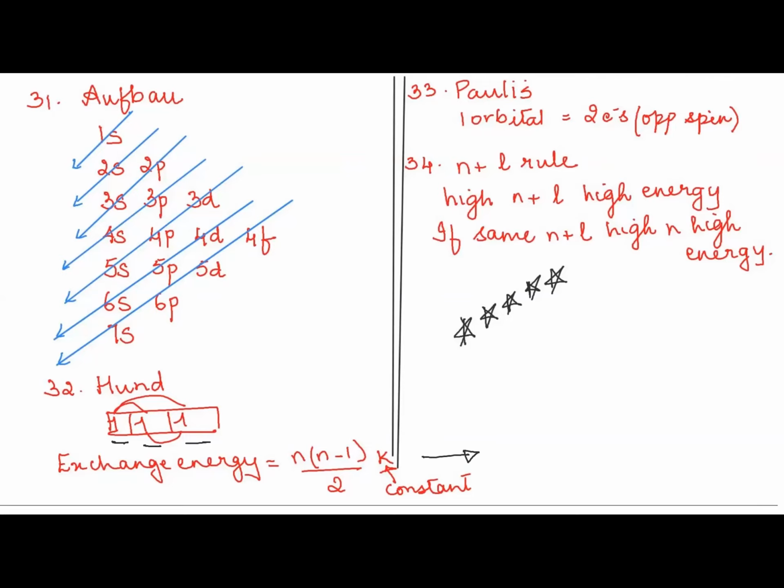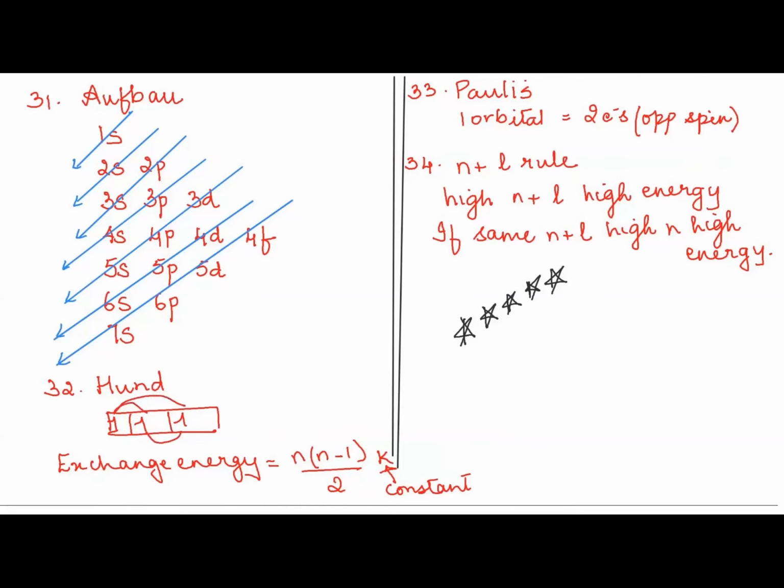Exchange energy meaning this electron, for example, can go here, exchange places with this electron. One exchange. It can also go here, exchange places with this electron. So 2 exchanges it did. What other things can we do? This can go here. So that is 3 exchanges we can do. Like that, by counting, you can tell who is more stable. Whoever has more exchange energy, they are more stable.